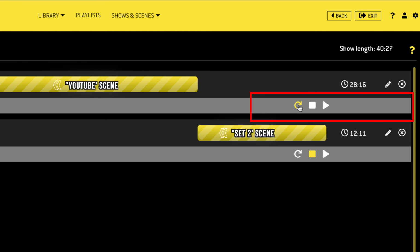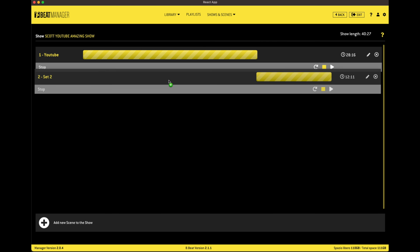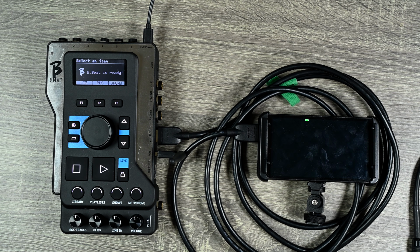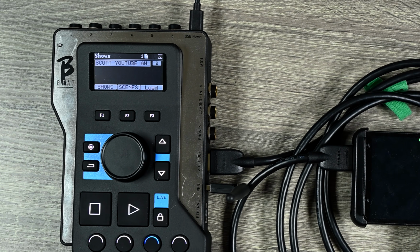You can loop it, which is interesting. I don't think I'll ever use that, but you might find that useful. Or it can stop right between. And there you go. So that's how you organize a show. That is a much more mapped out way to program a show. Okay, so let's do shows. You can either get to that here or you can just click shows and you can see that here.